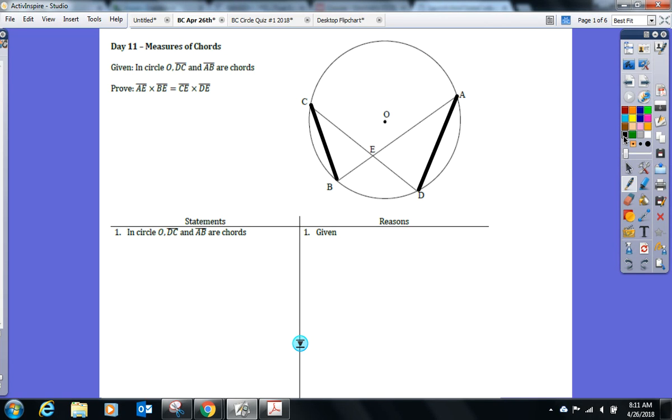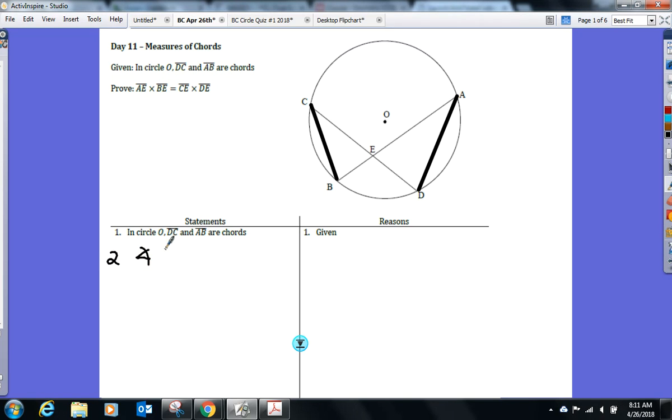Main way to prove triangles similar: angle, angle. You and your group right now, can you find me two pairs of angles? I know everybody can find one pair, but can you find another pair using a circle theorem? All right, discuss it with your group right now. I'm going to write the pair. I know everyone's going to write. I'm just going to write the vertical angles up now. Angle CEB congruent to angle AED.